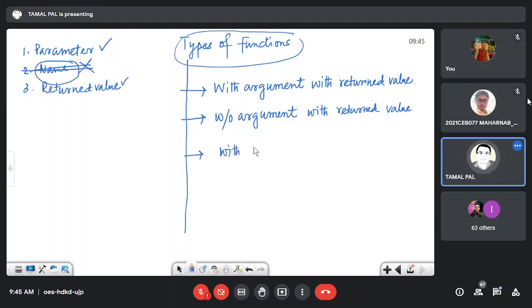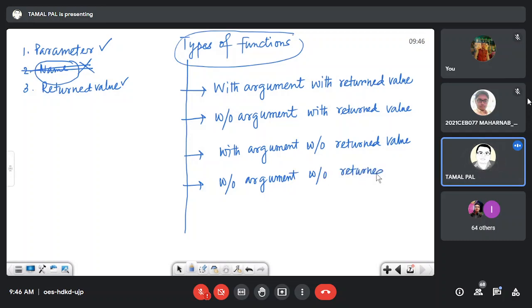With argument, without return value, and without argument, without return value. Okay. So these are the types of functions.